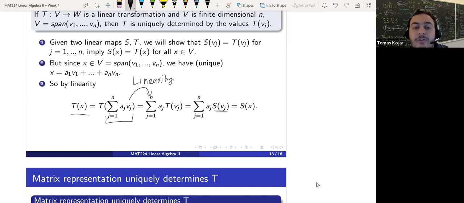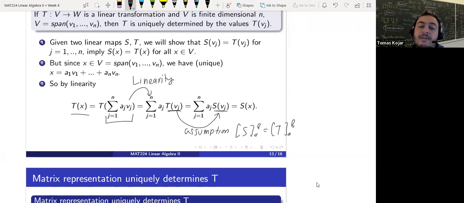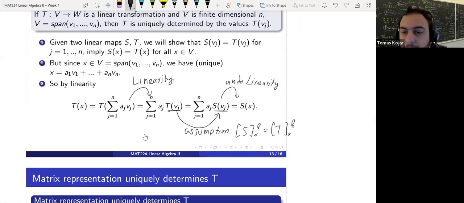But then here we use the assumption that they have the same matrix. So S alpha beta is equal to T alpha beta. And then you undo linearity. So indeed, they're equal.